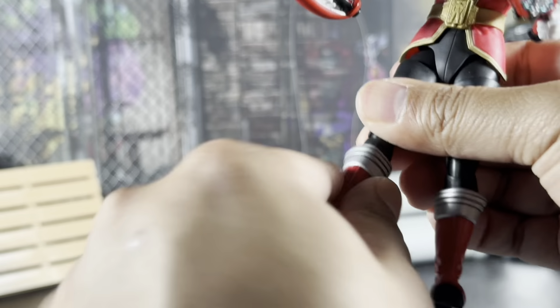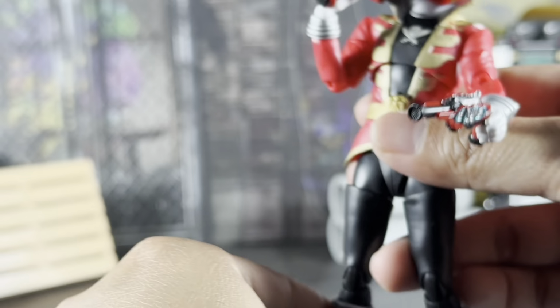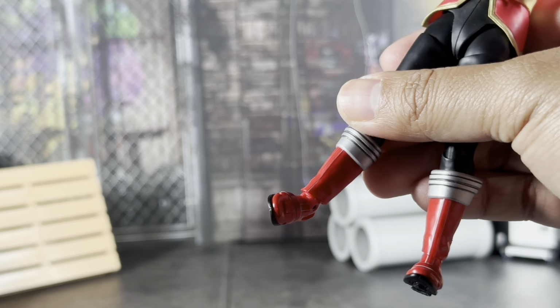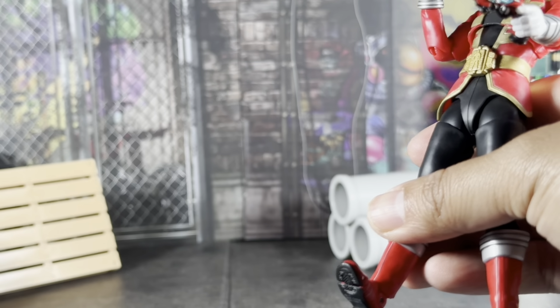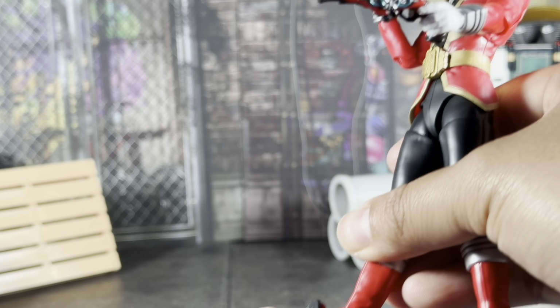He has boot swivel too. If you saw my Twitter, you saw that I was just like, this motherfucker got boot swivel. Of course, ankle pivot, a lot of ankle pivot. Get that far up, that far down. And of course, toe articulation, which can bend all the way up like this.